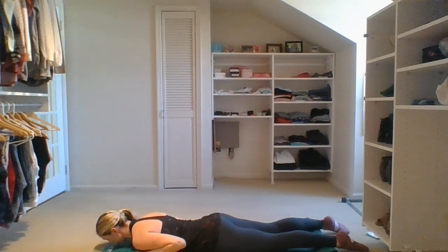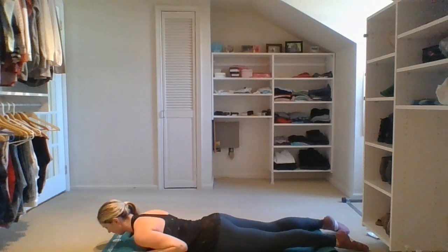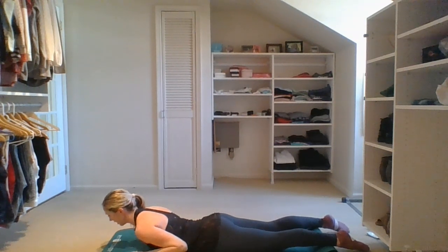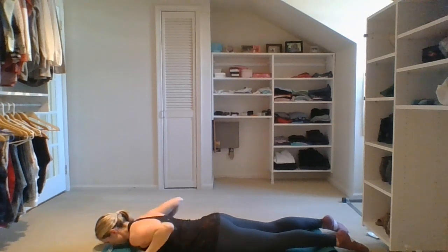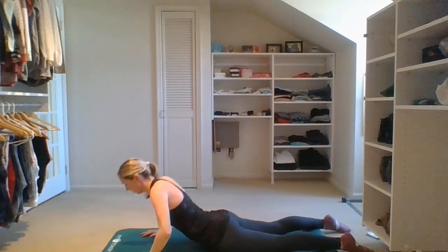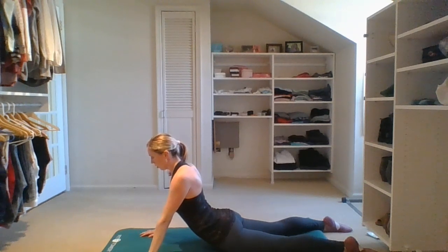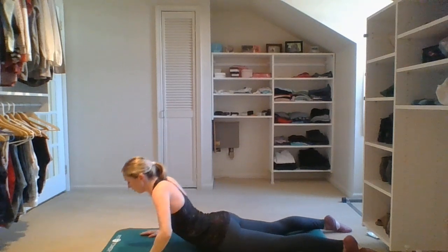One more, inhale. Exhale, lengthen head, neck, shoulders. We're not trying to see how flexible our back is here. Lower it down. Now, inhale. Let's press into the palms this time. Lift up. A little stretch on the abs. Nice work. Come all the way down.